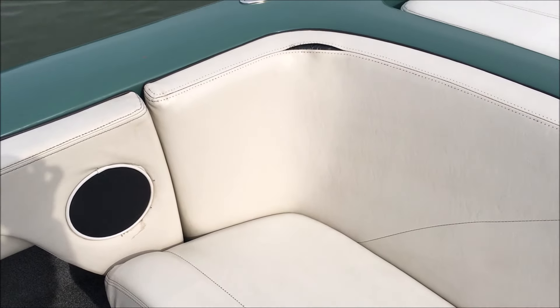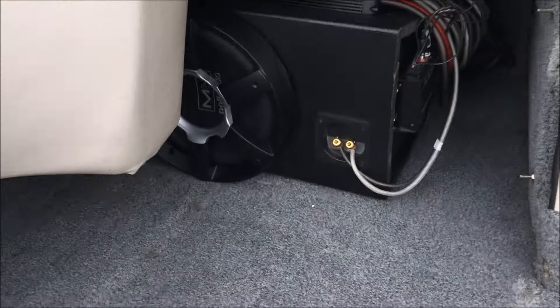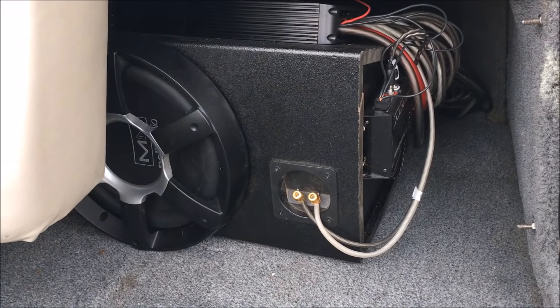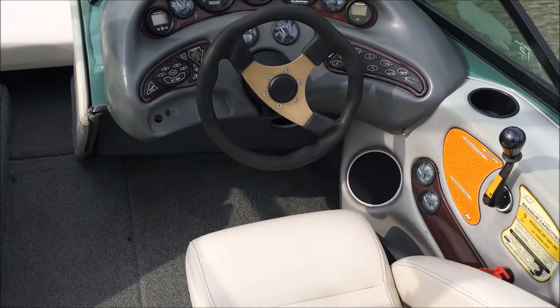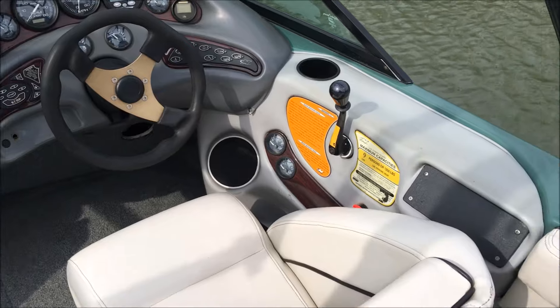On the exterior video, you'll see a couple scratches we'll point out as well. Basically, you're going to have storage under all these — fire extinguisher down there, service plate — and then flip this up, and you've got a brand new Polk 10-inch sub in there, new amps, and this thing is set up with a Bluetooth audio setup, so you can connect wirelessly to this thing. All the interior speakers — six of them are Roswells — you can't see them because they're behind the screens here. Those are all Roswell speakers through the interior.